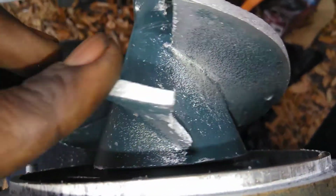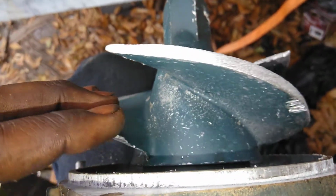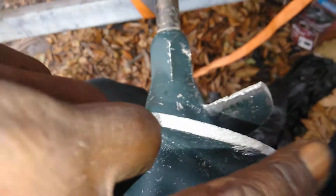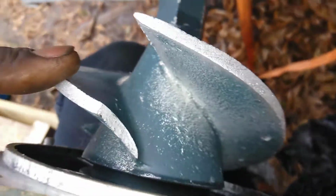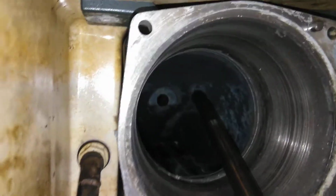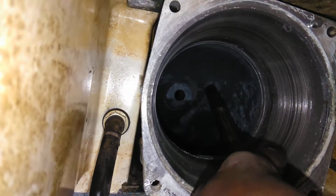This is my impeller. As you can see with this screen, it's pretty worn. All that chipping there, scoring here. All the sides are ground down and worn. There's even a chip here. You see this? That's pretty bad. There's a whole chip there. All right, and inside of here, you see scoring going on this inner lining.